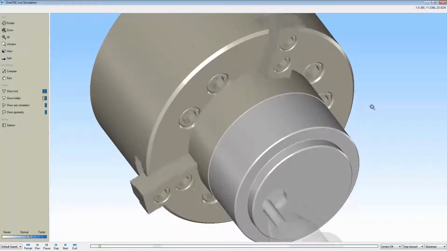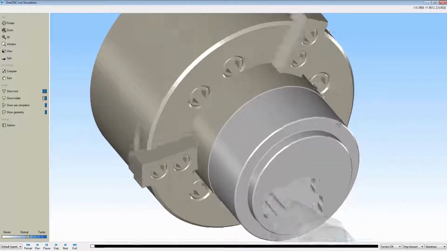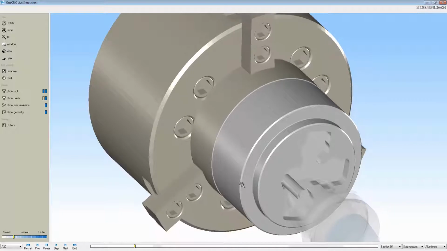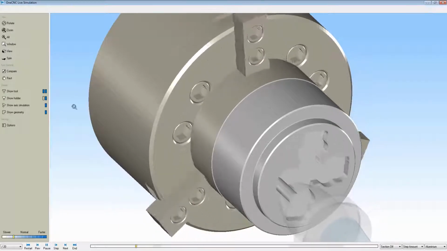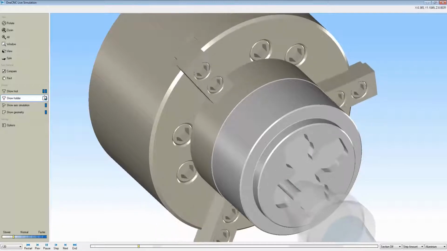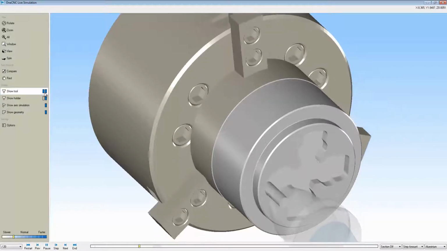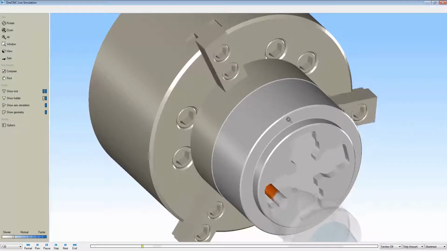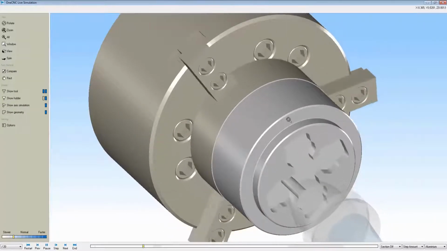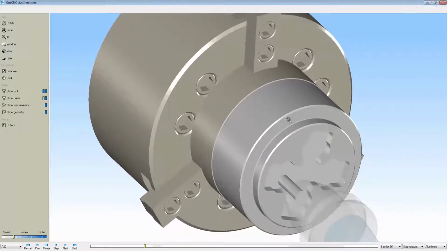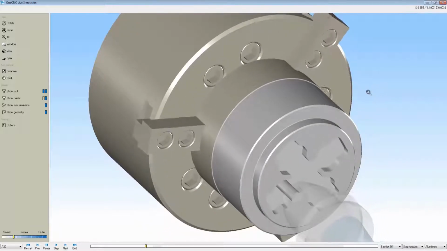You can see the chuck, the cap screws, and the jaws. Let's slow this down. There's our high-speed axial pocket machining. And of course you can control the way the holder looks. You can turn the holder off, solid, translucent. You can do the same thing with the tool as well. So this is a very powerful benefit to be able to simulate both C-axis radial and axial machining using multiple solids within Simulate. It's very, very nice.